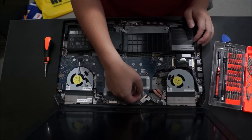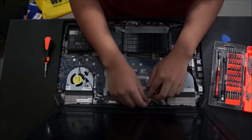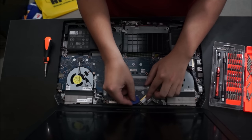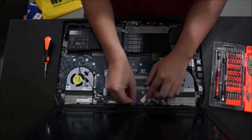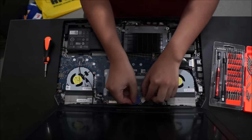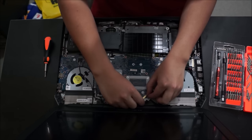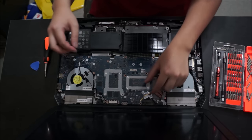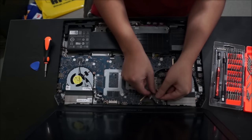Same here. This is the LCD cable. The LCD cable has a latch. You need to lift up the latch first before you pull out the cable. It doesn't have sticky tape like the rest. I'm just going to try to show you the latch. I don't know if you can see it.